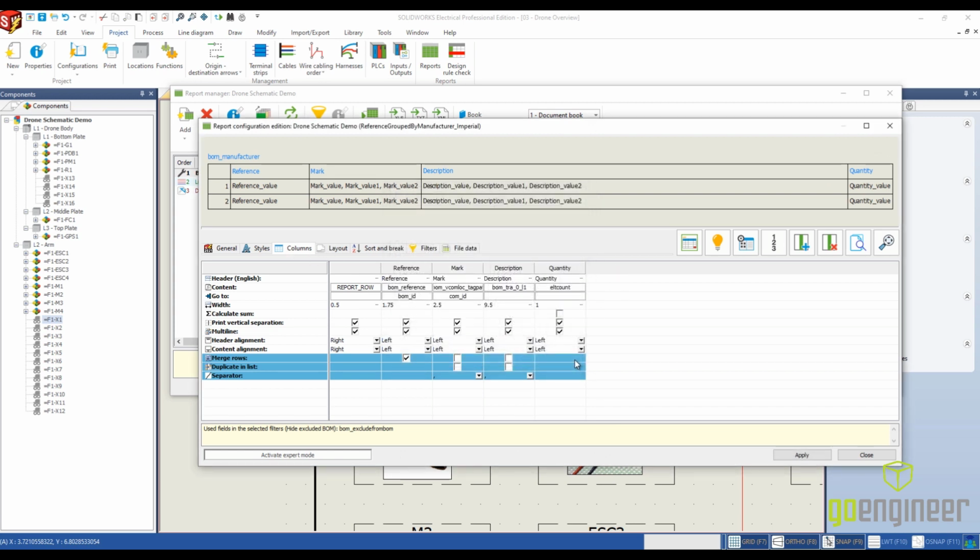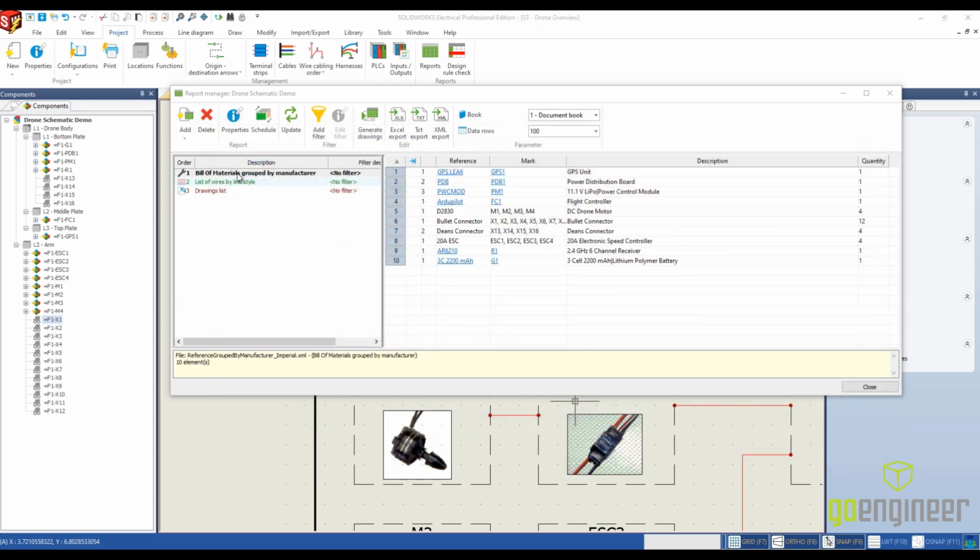So remember, this all goes back to what information we want, and what text boxes I need to fill in when I'm creating a manufacturer's part, or when I'm creating a symbol. When I created my project, we saw all those text boxes for the information that we want, and these all get mapped to these smart reports. So here, if we look at our bill of material, you'll see that it's got the reference, like the part number or the part name, and then the mark that it was given in our project, and then a description of that, and then lastly the quantity.